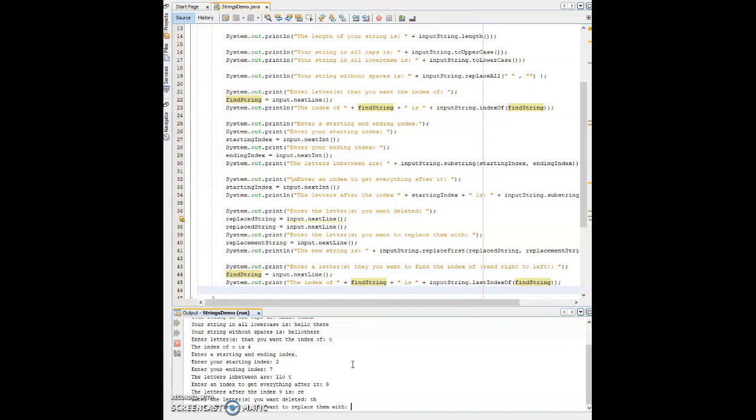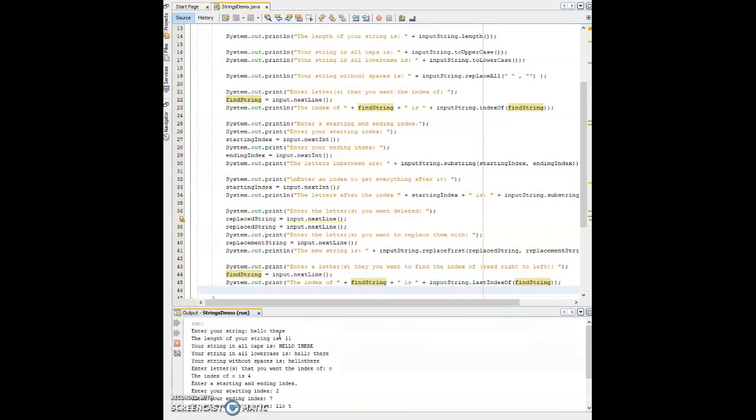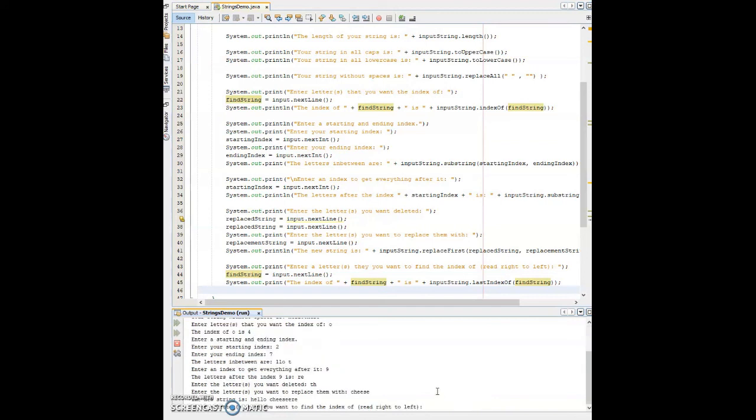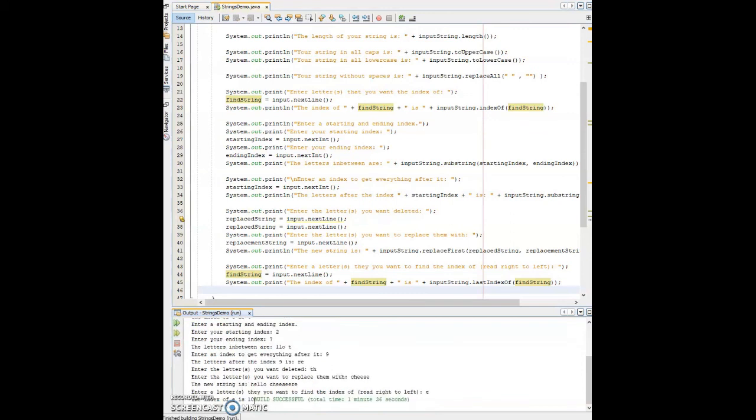And then let's replace them with, I don't know, cheese, I guess. What else? Hello, cheesier. And enter the letters you want to find the index of. And read right to left. So if we enter E, instead of giving us this E, it'll give us this E, hopefully. It's 10.